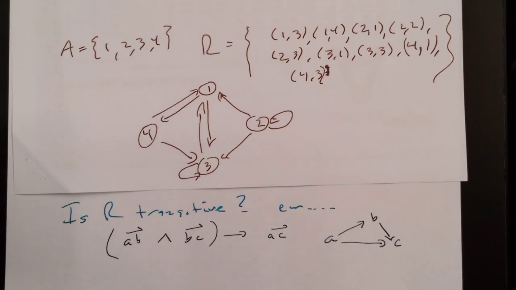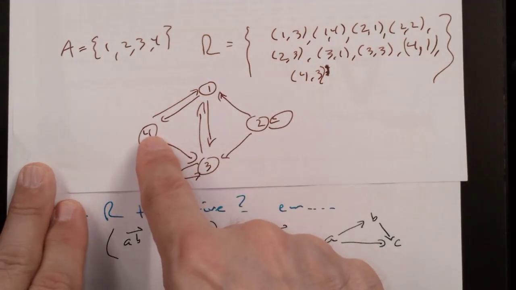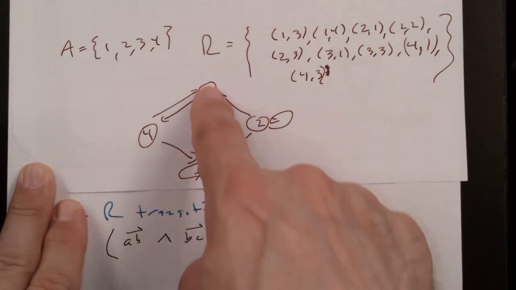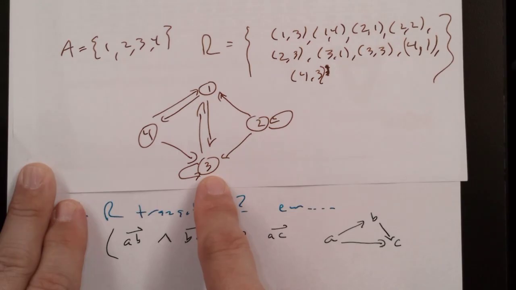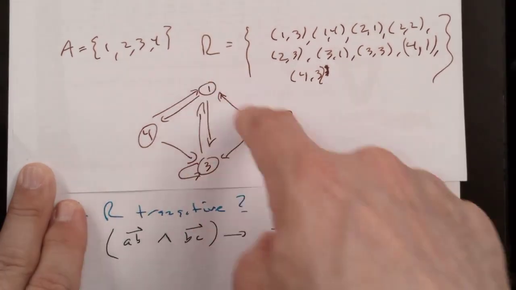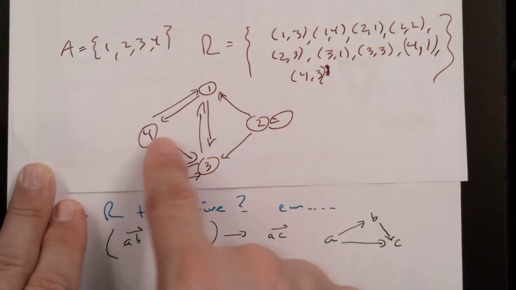I actually think that this fails. But in order for it to fail, I need to find a counterexample. I need to find one set of 3 where this fails. Colin? 2 to 1, 1 to 4. But I can't cut across. I can go from 1 to 4, 4 to 3, but I can go from 1 to 3. I can go from 2 to 3, 2 to 1, but I can go from... So that's our exception right there. 2 to 1, 1 to 4, but not 2 to 4.